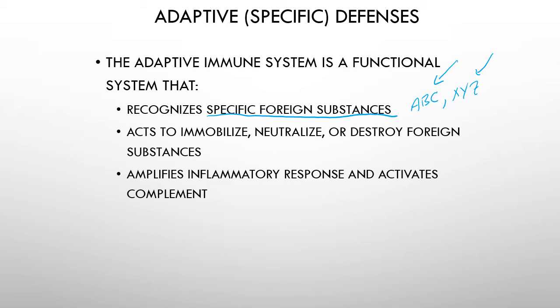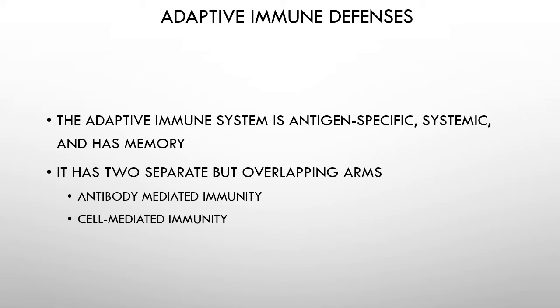Their job is to stop the infection, stop it from spreading, stop it from causing any kind of damage, neutralize it, get it to where it can no longer cause us any harm. In the process of doing that, we have basically two different processes that have to occur, and they both occur at the same time. We have our T cells once again, and those T cells are going to go at things in two different ways, as we spoke of before. We're either going to have antibody-mediated immunity or cell-mediated immunity, depending upon whether we're going directly after the potential pathogen, or whether we're going, in a sense, an indirect route and using antibodies.